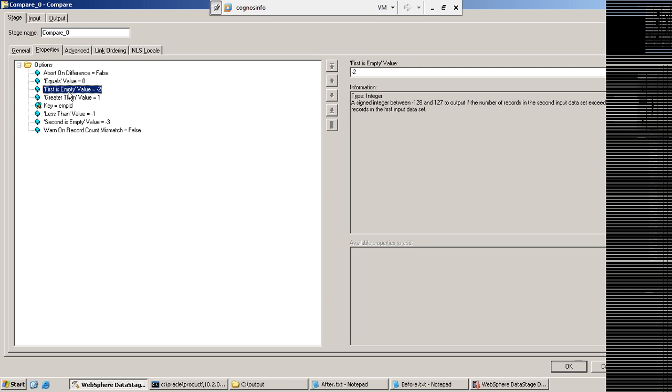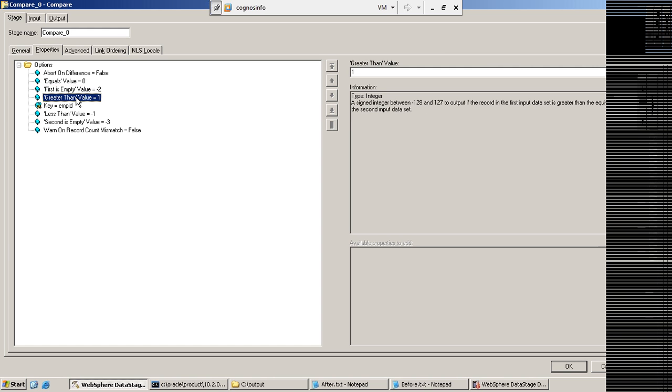Now we are saying that the after data set is considered as first, and the before data set is considered as second. Now if the after data set is having some empty value in one of the records, then that particular value output would be -2. I will show you how we can interpret it in the output. Just understand from the property and don't think from the output end. Think that there is an empty record, that means no values are there in the source category, that means the after data set, but there is a record in the before category. So for that particular record, you will get a value of -2.